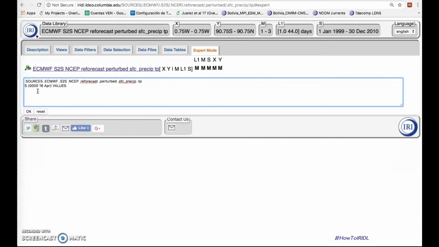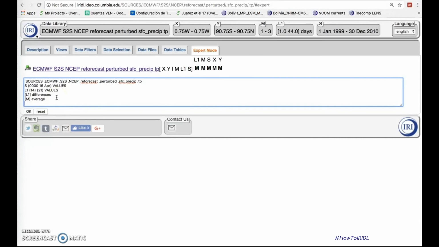So I'm going to select all the initializations for April 16th in all the available years that I have in the NCEP model. And then now I need to choose my lead time, which is in this case L1, and is again 14 to 21, and I have those two values, and as before, but now using L1, I need the differences, and I can also take the average on the different ensemble members, perturbed members that I have.